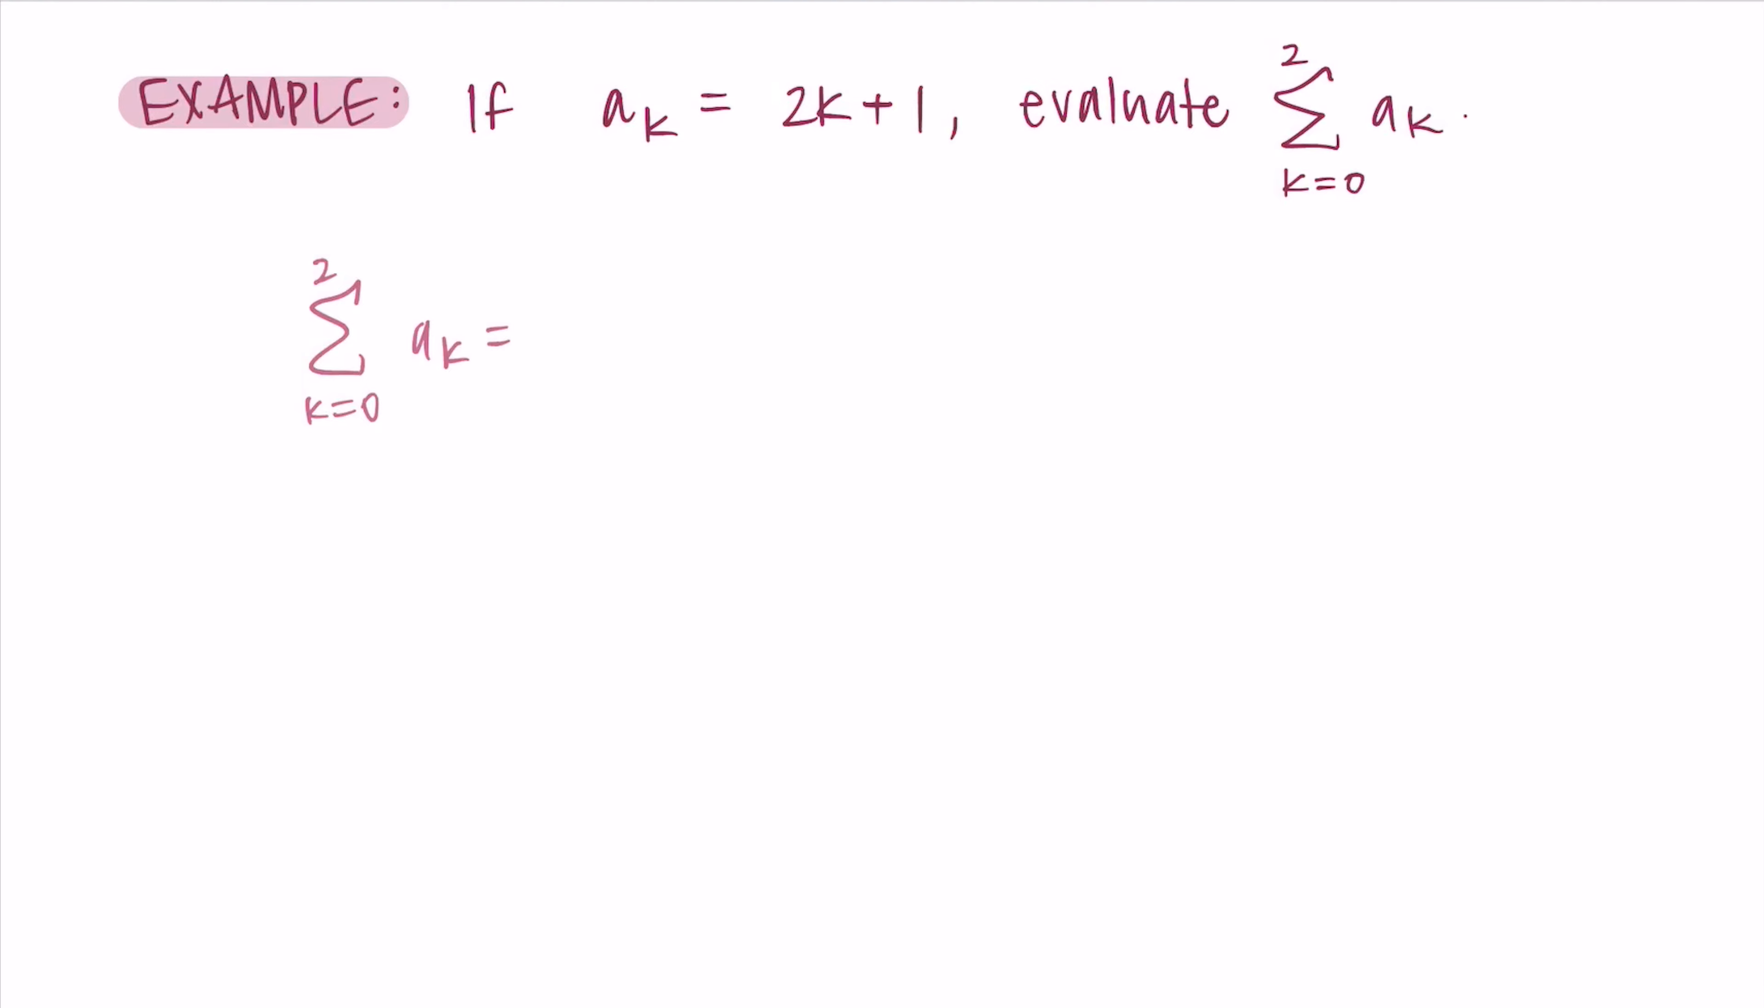So if we think about just the summation notation and we want to expand it out so we can evaluate it, so we can figure out what the actual solution is. I know that I'm going to start with k is 0, so that's a sub 0. And then I add 1, I'm doing a sub 1, and then 2, a sub 2. So we're going from 0 to 2. I plug in those numbers. Now I just need to figure out what a sub 0, a sub 1, and a sub 2 are. And I'm going to use the definition it gave me, which is that a sub k is 2k plus 1. So whatever that sub thing is, whatever that index is on the a, that's the number that we plug into this 2k plus 1. So for a sub 0, I do 2 times 0 plus 1, that's 1. For a sub 1, I do 2 times 1 plus 1, that's 3. And then a sub 2, I do 2 times 2 plus 1, which is 5. So that subscript, which is the index for that a, is just going in as the k value. It's going in as the variable. So what I really have here is I'm adding 1 plus 3 plus 5, and that's giving me 9 for my sum. And we've evaluated this sum.